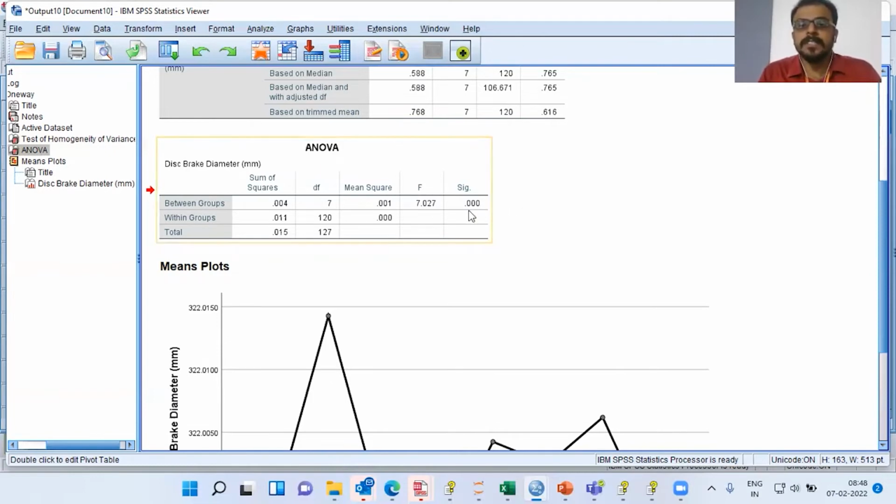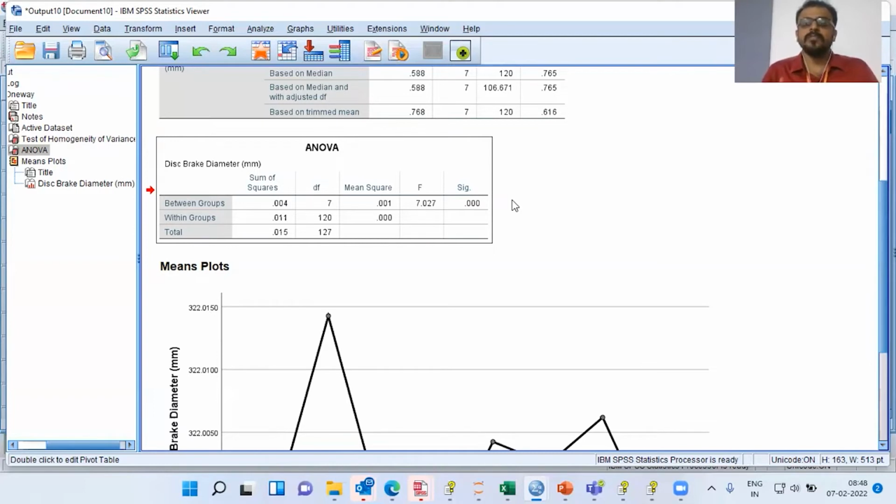I'll repeat, since the p-value is less than 0.05, I will reject my null hypothesis and conclude that on average, the disk break diameter produced by these machines is different. Or if I have to be more formal, I will say there is at least one group which has a significant disk break diameter as compared to the others.